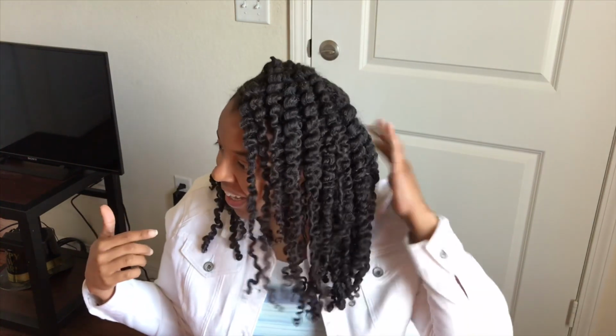But at the same time, the definition in my hair, I'm well pleased with it. I wanted to separate the curls, but I actually like it like this. And I think I'm going to have to start wearing my hair like this more.